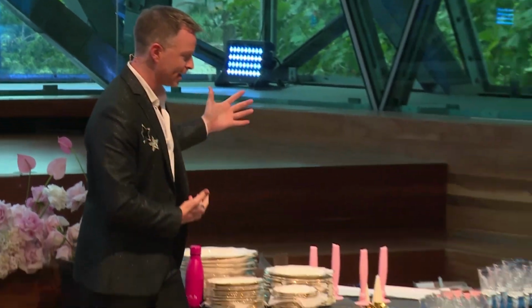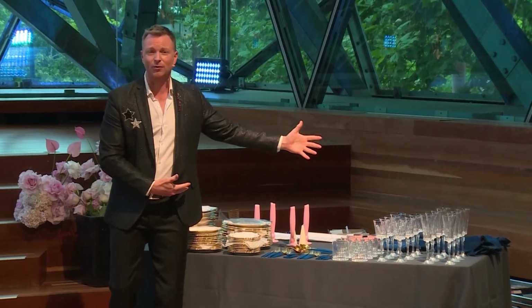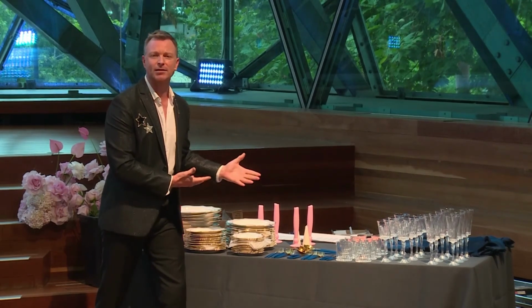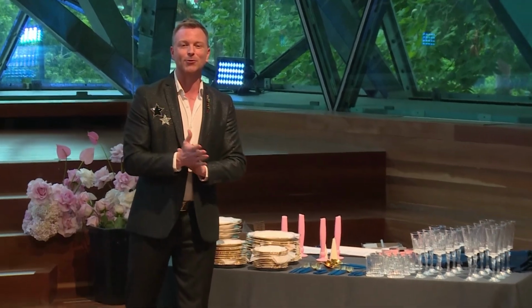Not only do we need to look beautiful, but we need to make our tables look beautiful. I don't know if you can see that. These are all an example of all the great crockery and cutlery and cups and glasses that we need on Christmas Day. But how on earth do we dress it up is your question. Correct question. Well, we've got some incredibly talented ladies here from Creating Beautiful who are going to show us how to get this to a beautiful setting on our table now as we pass across an amazing Christmas tree.